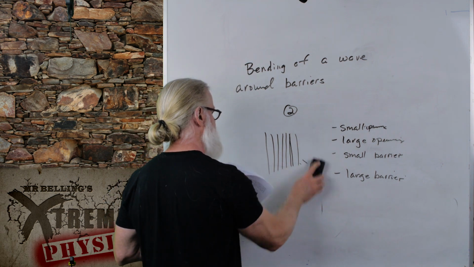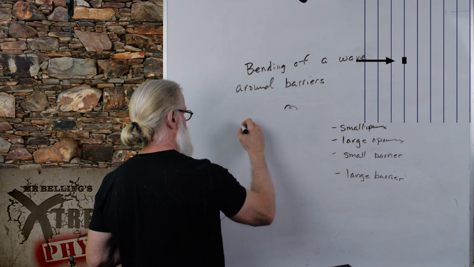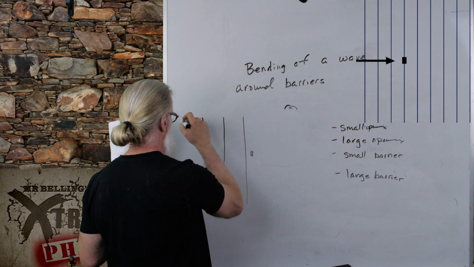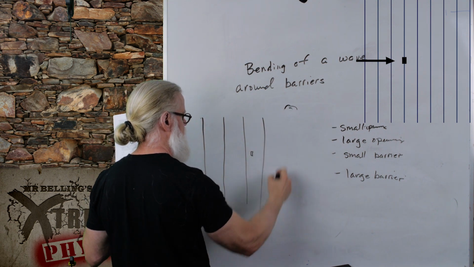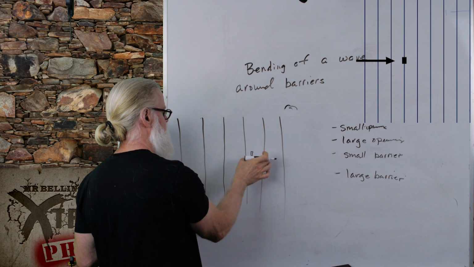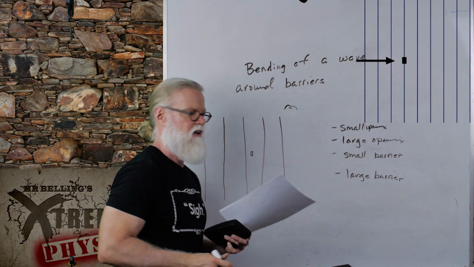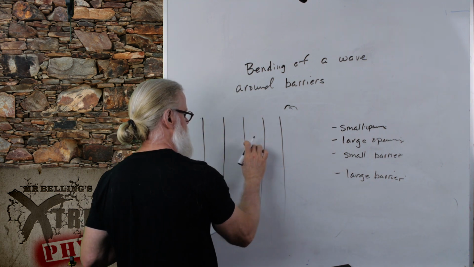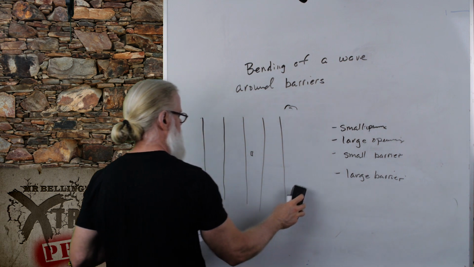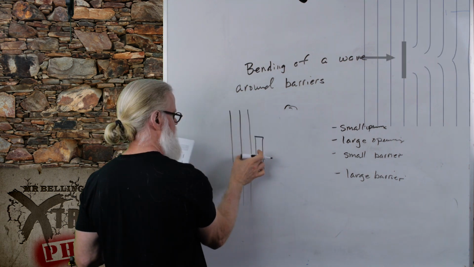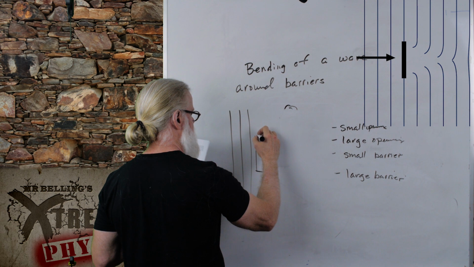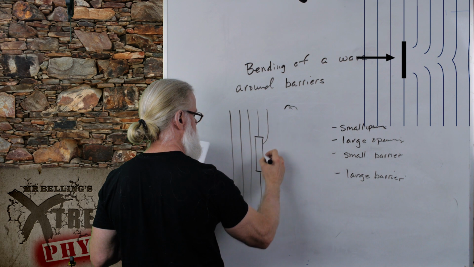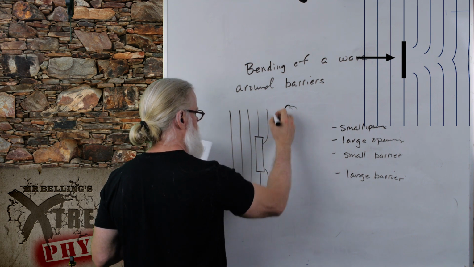Let's take a look at the barriers real quickly. A small barrier looks like this. And what's interesting about a small barrier is that the wave passes through unaffected. When the barrier is much smaller than the wavelength, it's really not going to affect the wave at all. That is what a small barrier looks like. See, it's small compared to wavelength. And a large barrier looks like this. You can see wavelength's only that big. So what's going to happen is, out here, these aren't affected. But what they do is you start getting like that.